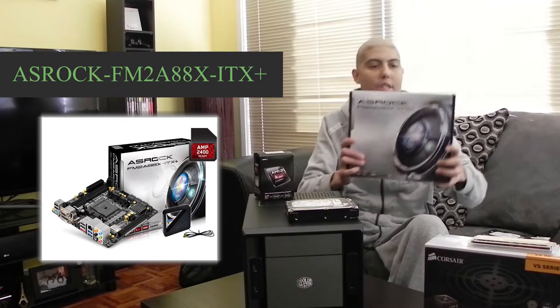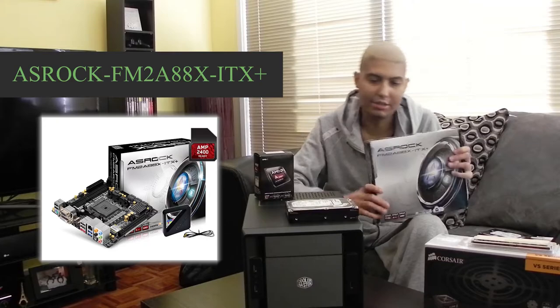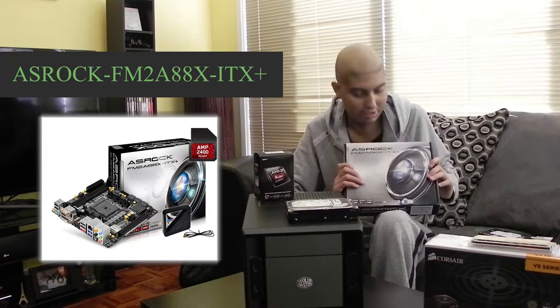For the motherboard, we went with the ASRock FM2 A88X Mini-ITX motherboard. As you can see, it's going to be a tiny case — I don't want it to take too much room, I don't want it to use too much power. It's going to be on constantly, so it's perfect. For about a hundred and thirty dollars you can pick it up — it's got Wi-Fi, it's got SATA 6 ports, and it's got enough power to drive this machine.